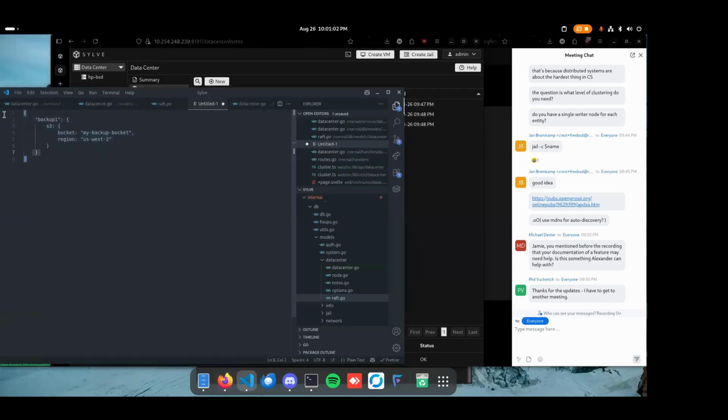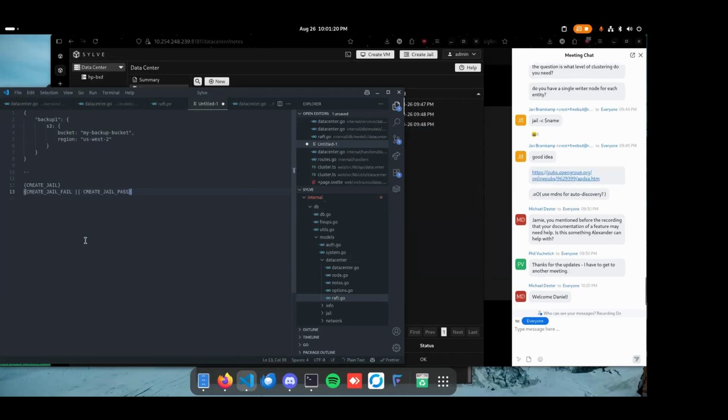That's fine. The problem happens in the case when, like you said, if I create a jail, this is the create jail action, and the next one would be a fail or pass. So how do we step this in the UI, because you can't make the user wait so long for this to happen over the cluster, right?